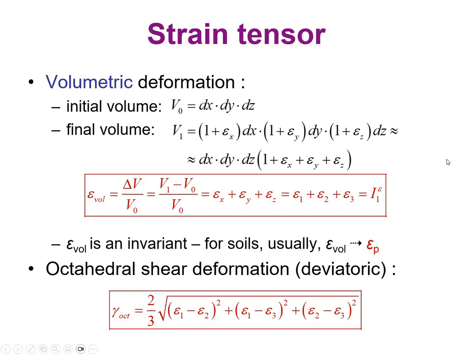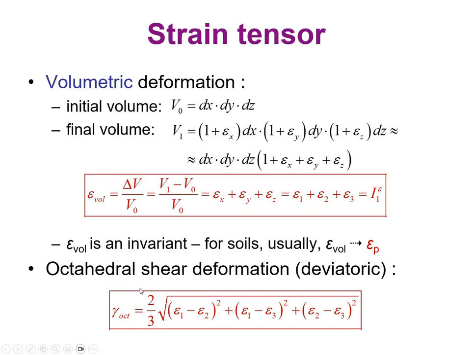And finally, I wanted to show you in here the definition of the volumetric deformation. This is the change in volume, reduction or increment in the volume of a portion of soil, and the octahedral shear deformation, which is related with the deviatoric component of this effect. So this is the distortion that a volume of soil can experience, and they are defined with these expressions in here. So the volumetric strain is equal to the summation of the elements in the diagonal of the strain tensor, so it is equal to the first invariant of the strain tensor.